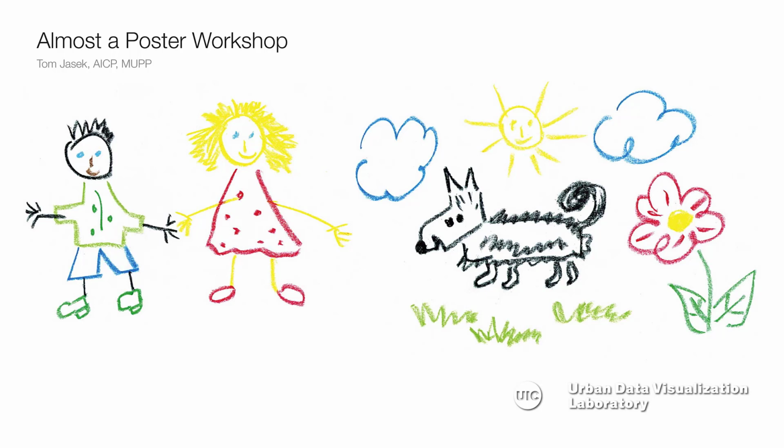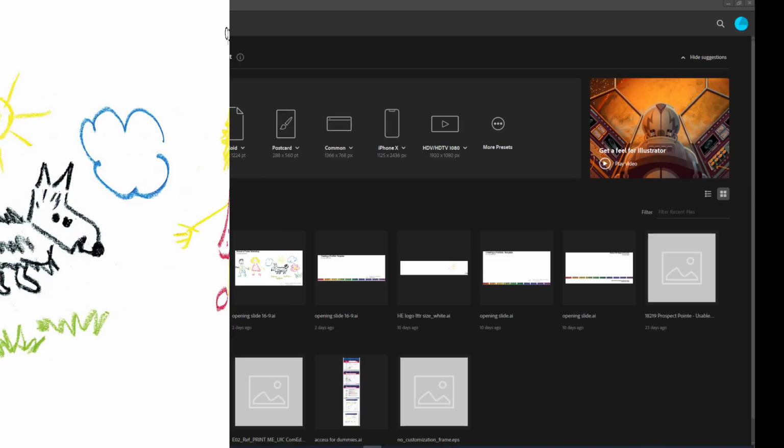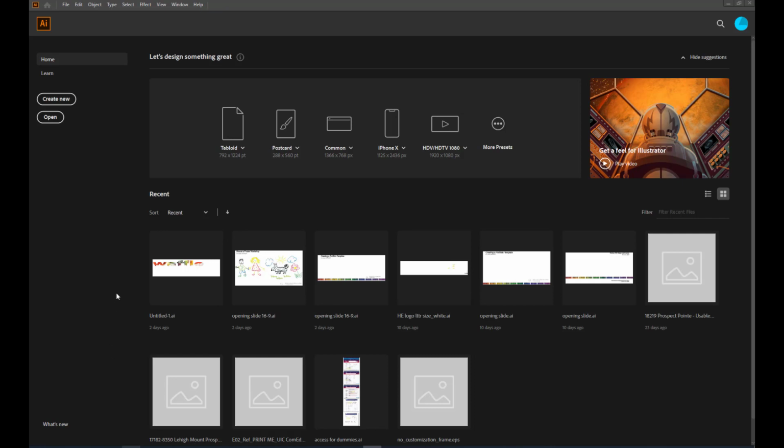Putting a poster together, fairly straightforward. Getting each asset right, that's a little different. So our tutorial today, I'm going to go through just the commands necessary to put together a poster. Okay, so I've spun up Illustrator and I'm ready to start putting together my poster file.